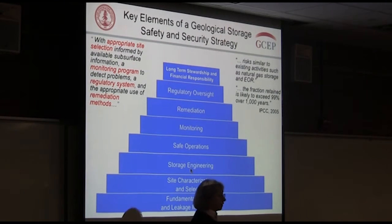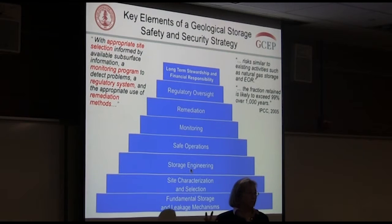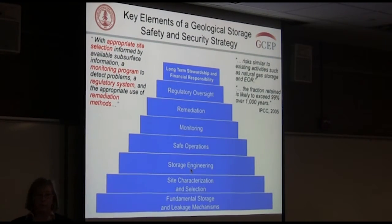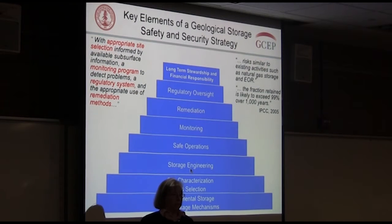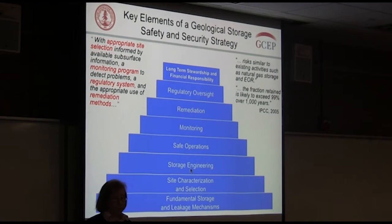Because when the carbon dioxide is put underground, it's there basically forever unless one day we're clever enough that we can find a way to reuse it. But one has to ask the question, if something goes wrong, who's going to be there? Will there be money to pay for it? And so in fact, there's lots of discussion about creating things like bond funds that would be contributed to by the sequestration projects, such that long after the project is finished, there would be funds available to remedy anything that goes wrong.